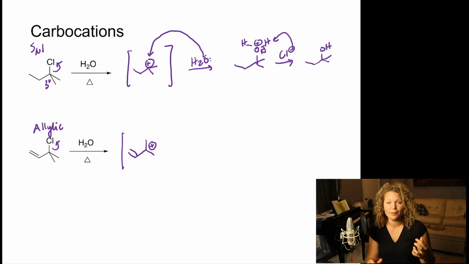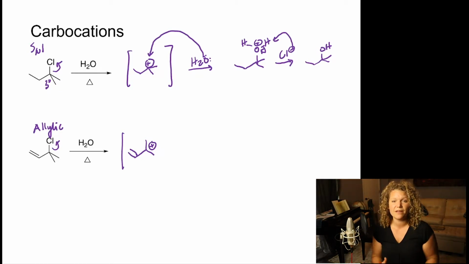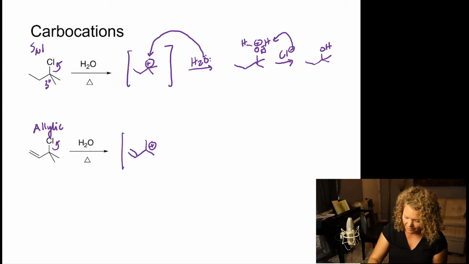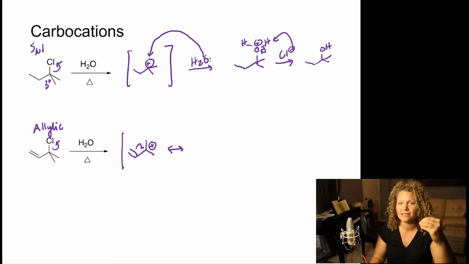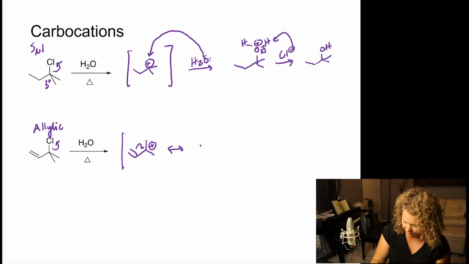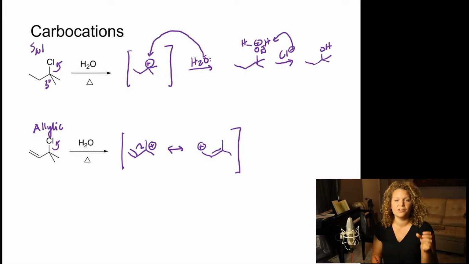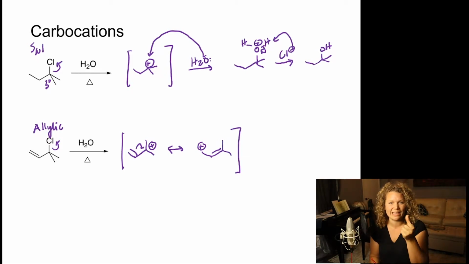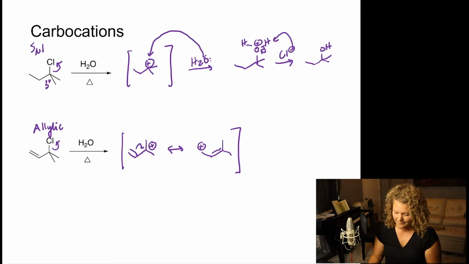Here we have a carbocation on a tertiary position, very similar to the reaction I showed before. The cool thing about this one is we have this double bond that can show another resonance structure, showing this carbocation is even more stabilized. In this case, our double bond can move over, and we have 2 resonance structures that describe this carbocation.